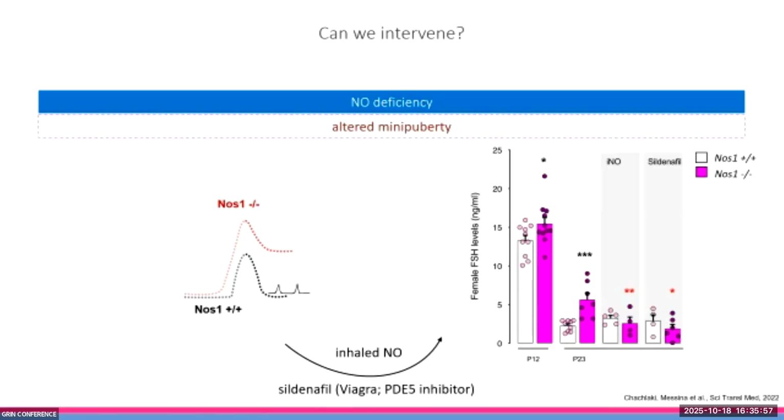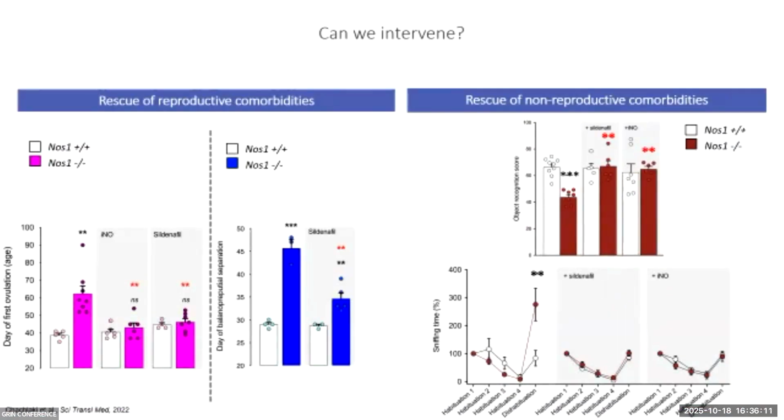First and foremost, we validated that the treatment was able to restore mini-puberty, dropping these exacerbated FSH levels that we had seen in the eNOS knockout, meaning that we had normalized mini-puberty. What was the impact of that? Well, surprisingly, we saw that we managed to restore the delay in puberty in both females and males. And we also restored all the non-reproductive comorbidities that we had witnessed before, meaning that the mice that had been treated only during the time of mini-puberty, that were still eNOS deficient, were performing the tasks as a wild-type animal.